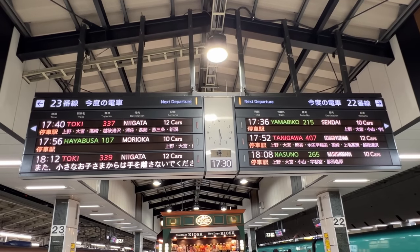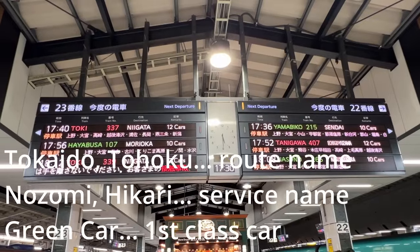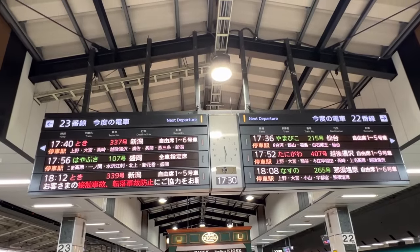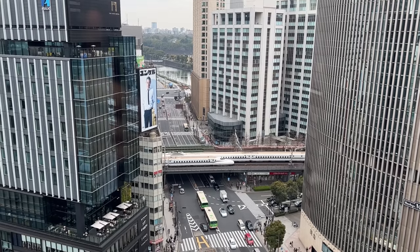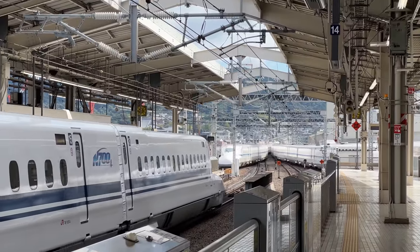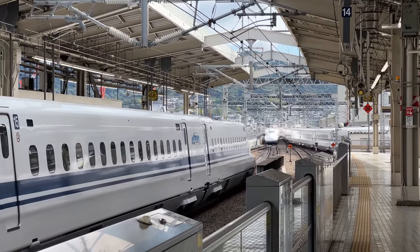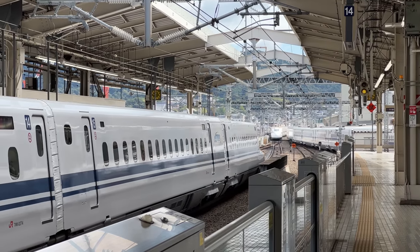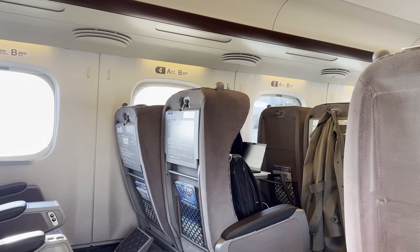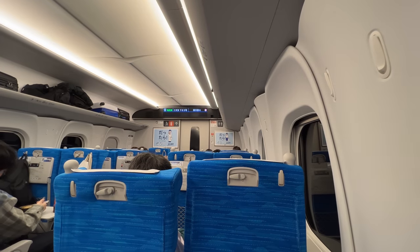Before we start — if you are not familiar with the Japanese train network, you might hear some unfamiliar names of trains and services, but you don't have to remember them all. You will find out little by little as you plan your trip. You can use the Japan Rail Pass for most JR trains including Shinkansen, which is also called bullet train, connecting major cities in Japan. You can make a reservation for a seat without any additional charge. If the train has non-reserved seat cars, you can also just hop on with your pass without any reservation.